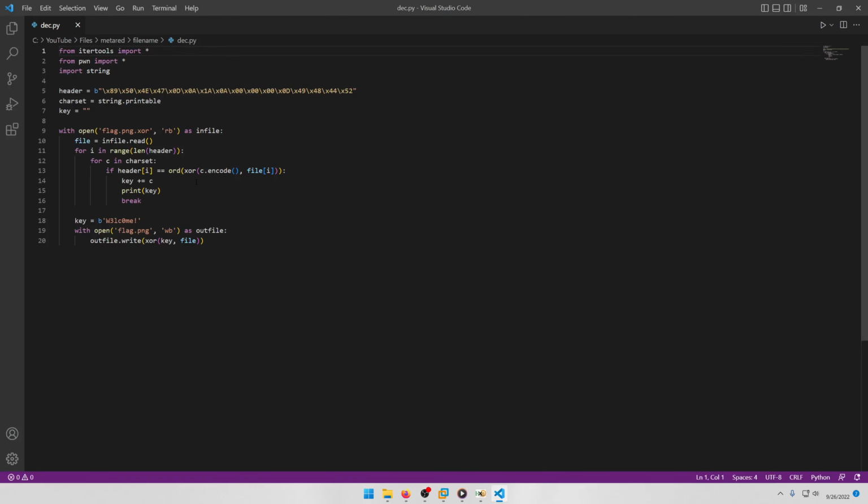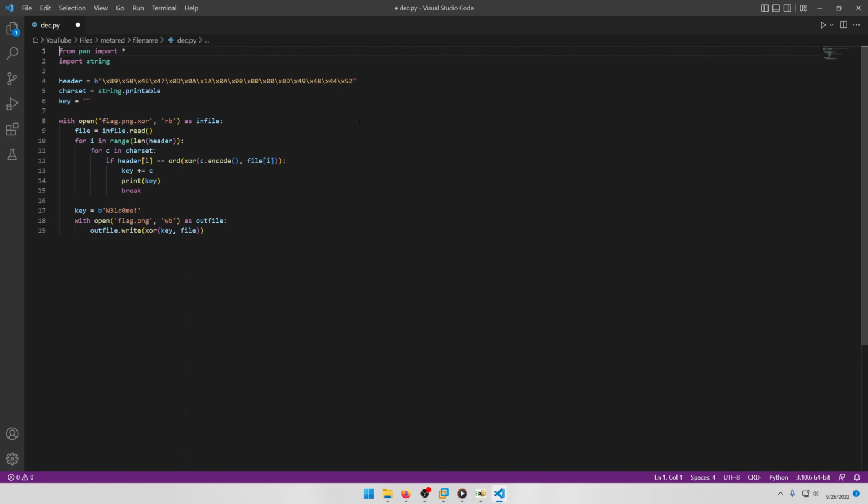So let's open that up in Python in our Visual Studio Code editor. And here I've imported itertools, and we don't actually need itertools anymore because of how I solved this, so I can get rid of that. And we have the pwn library because I just used the XOR function from it since it's so good. And then we have string to get our character set of all printable characters for the possible characters the key could be. I was hoping, and I was right, that the key is actually something readable, because you can XOR unreadable bytes and that be the key, but I was betting that they used a more readable string for that.